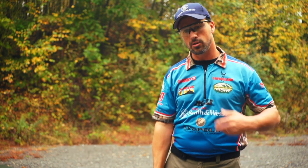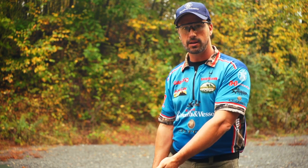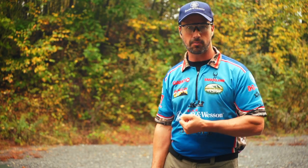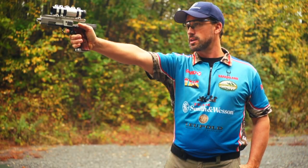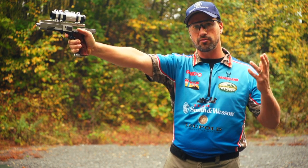Once you've got your stance correct and your grip, the other question is how much grip tension do you use? I stick with the same philosophy whether I'm one-handed or two-hand shooting. I'm going to hold the gun tight enough that it's not falling out of my hand, but I'm not going to put a death grip on it. If you try to squeeze it too hard, you're going to see all sorts of movement in the gun, and that's the last thing you need when you're trying to shoot precision shots. Just a nice, even grip — about the same amount you would use to hold a hammer so it wouldn't fly out of your hand.